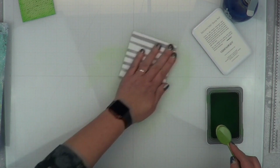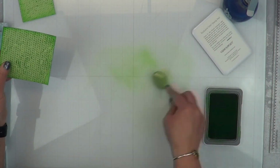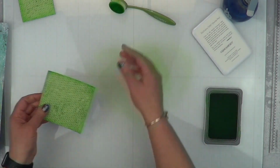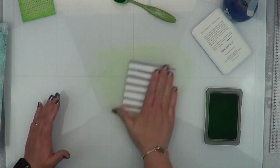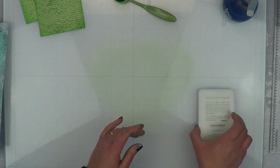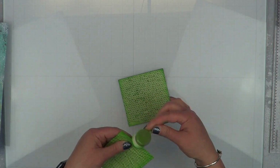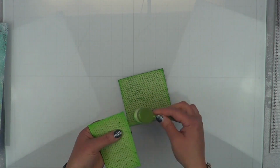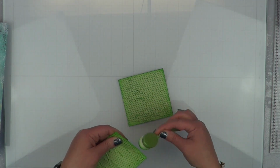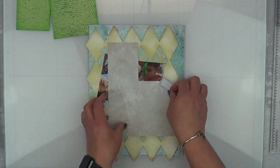Now this one picks up a lot more ink only because I had this one facing up, which means that it has more high points than the one that faced down. It has less high points because the embossing folder is going to push down, and it's going to push and pull at the exact same time. And so you get two different images depending on which way you have your paper positioned on the embossing folder. So it's kind of hard to explain, and it's definitely hard to see. But these are very, very textured, you guys.